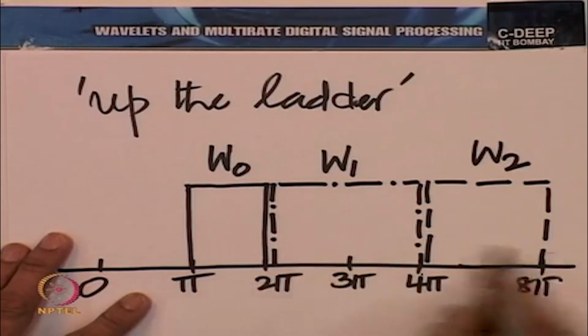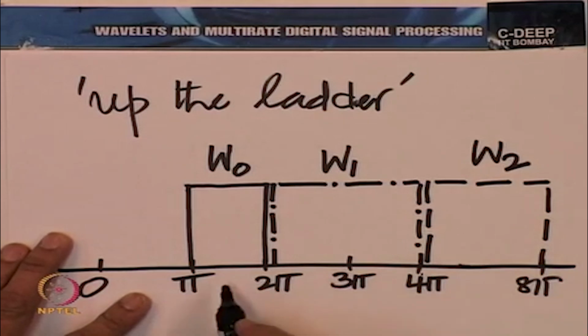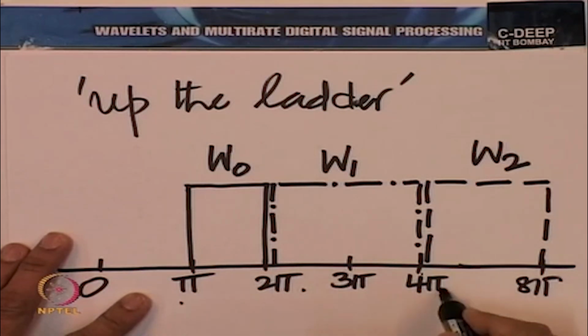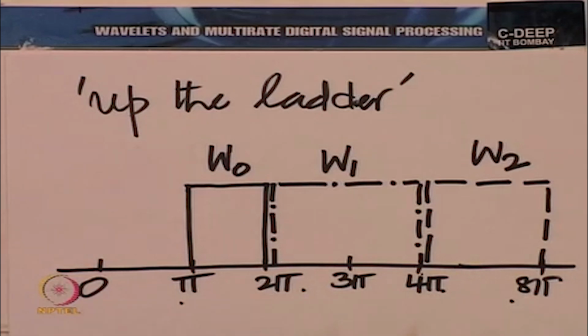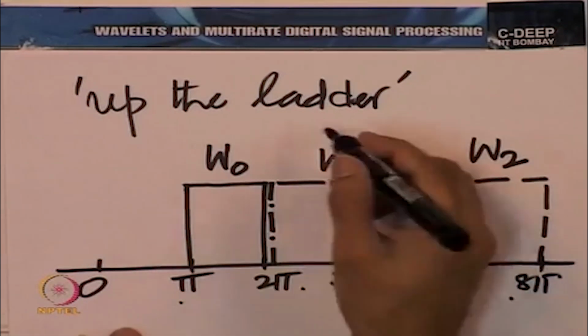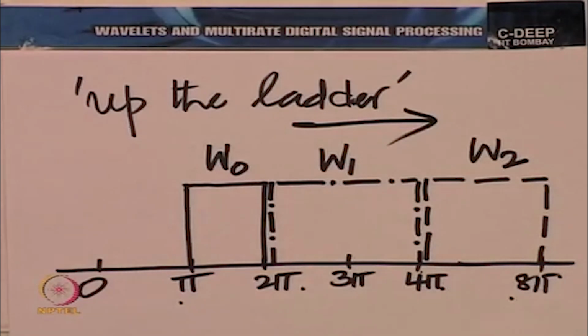Again, as I said, forgive my drawing, it is not quite proportional, but it is indicative. Pi here, 2 pi here, 4 pi there, 8 pi there. Now, we know what we are doing. As we go up the ladder, we are going to double the center frequency each time and double the bandwidth, ideally. And once again, let us show the behavior as far as these spaces V go. So, here we showed what happens with W. Let us show what happens with V.